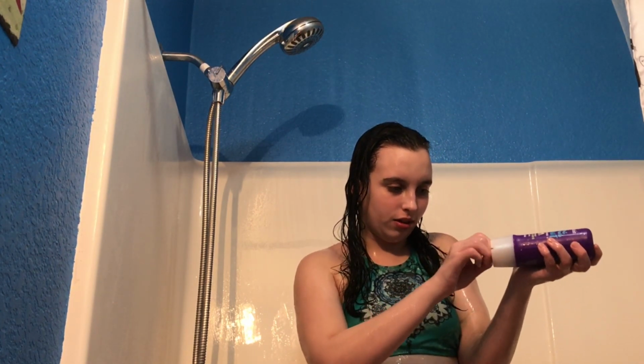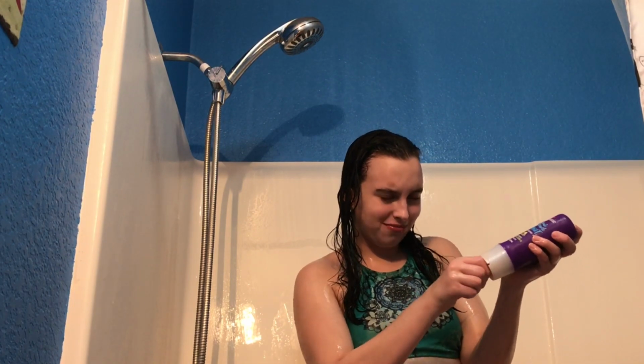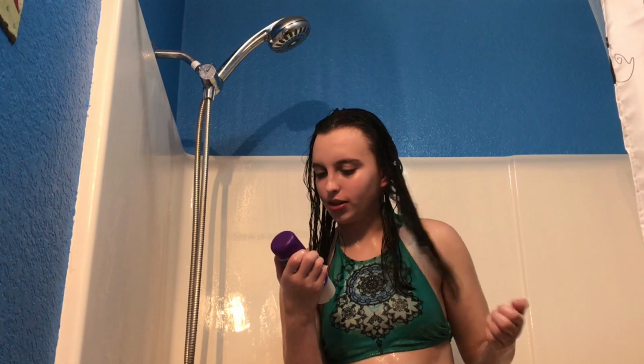It would help to actually remove the label. I have like no nails. This is like martial artist problems 101. Okay. I'm just gonna try a tiny bit. It doesn't tell you exactly how much, I don't think, unless I miss something. Yeah, it just says work this product into clean, wet hair.